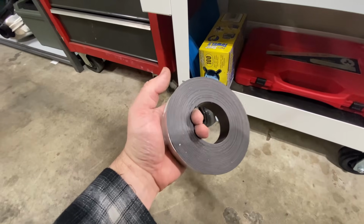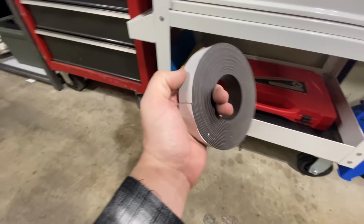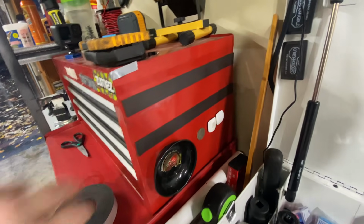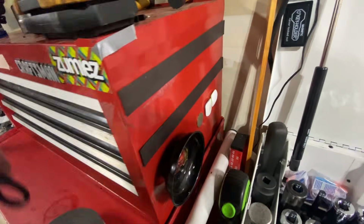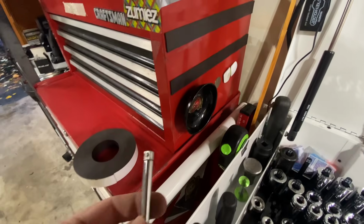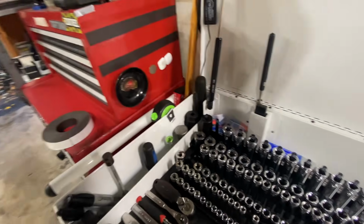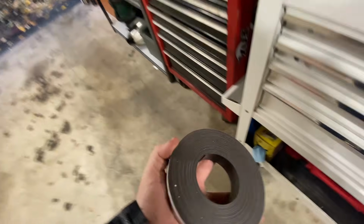This is some magnetic tape that I got back when I got a whole lot of Snap-on tools that works really well. The white comes off and it's just a sticky backing, so it goes along, so you can put it anywhere you need to have magnetic to put anything up against it. That didn't work. I think it's lost its magnetic ability over the years. I've had it for probably 10 years and just never really used it very much. But yeah, I don't know if Snap-on still makes it, but I'm assuming they do.